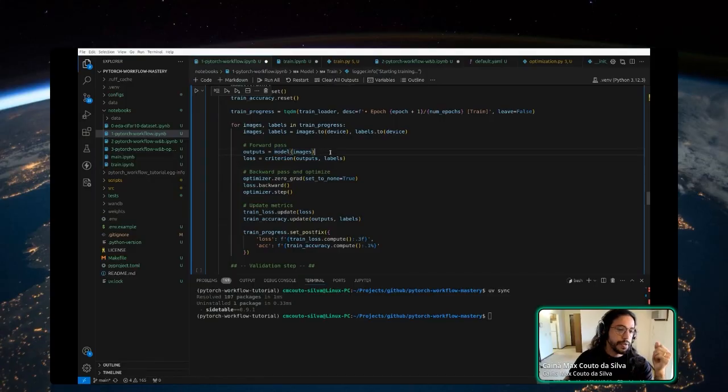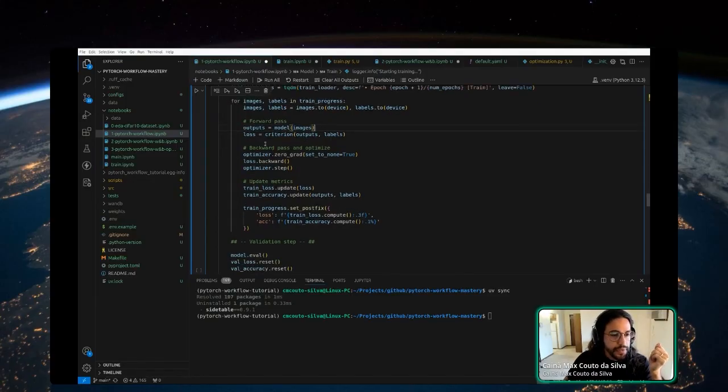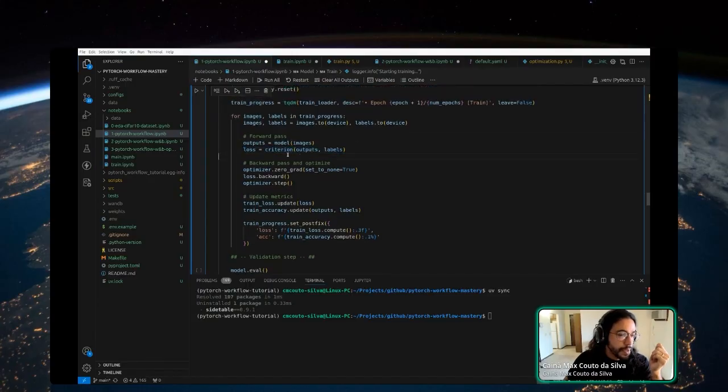That's how it works with PyTorch: you just call the model with open parentheses and pass our pictures. In this case, they are already transformed because we are getting them from the train loader. That's a good observation.